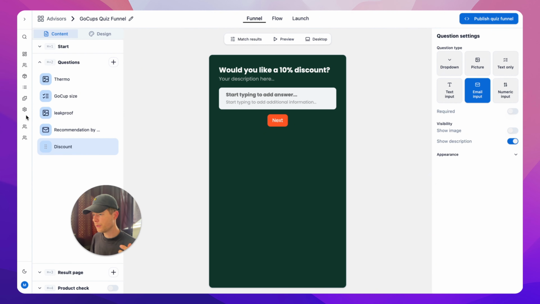Well, the first is if your brand is focused on getting a high lifetime value, because then you need to know very specifically what someone wants, because you can follow them up with personalized emails according to which answers they gave, which products were recommended. So that's definitely a very good reason to do so.